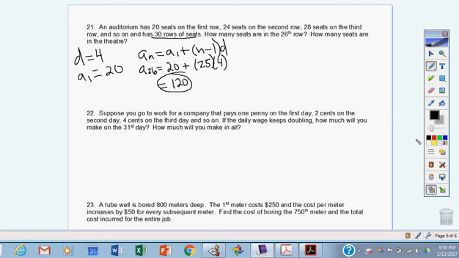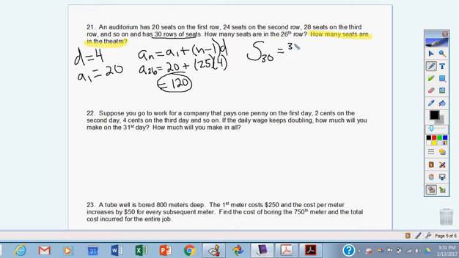All right, well, totally different question. When we ask you how many seats are in the theater, or the auditorium, maybe I should have stayed consistent with that. So in the auditorium, we would actually be summing them all together now. So what I want to do is sum up how many. Well, there's 30 rows of seats. So sum up the first 30 rows.